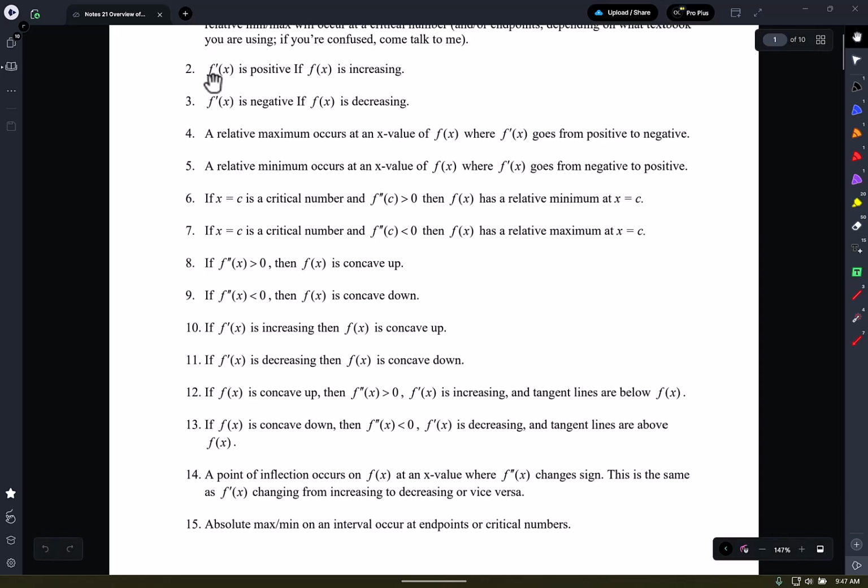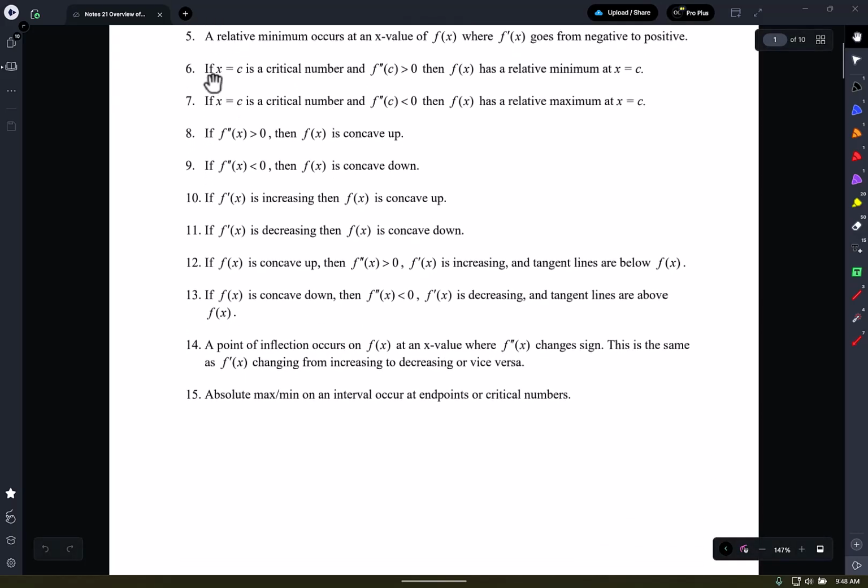Okay, you can be a robot, but try really hard to understand why these rules exist. Can you trick me into thinking that you know this stone cold? Yes, but you can trick me by being a robot. Like, oh, if f prime is positive, f is concave up. Look, there it is. You just tricked me. Congrats. But don't do that. Make sure you understand why. Cool? Okay.